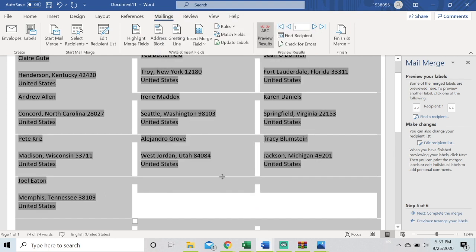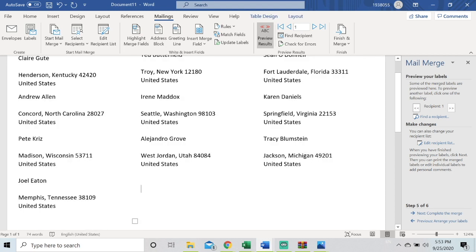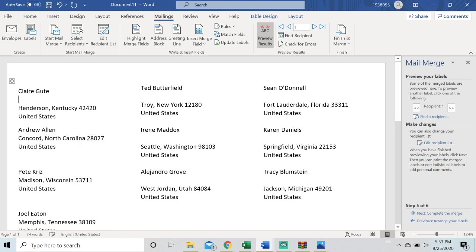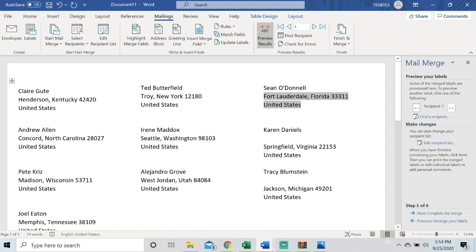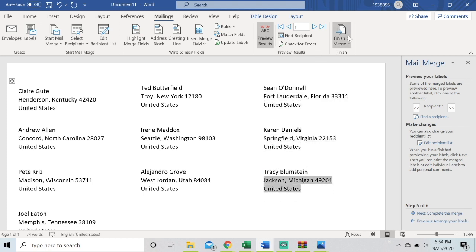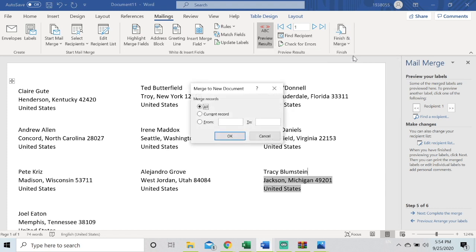Okay, so it looks better, of course, but I don't want again these little ugly spaces between the customer name and the address block. Okay, so now I'm finishing the merge labels and I'm editing a new individual document.